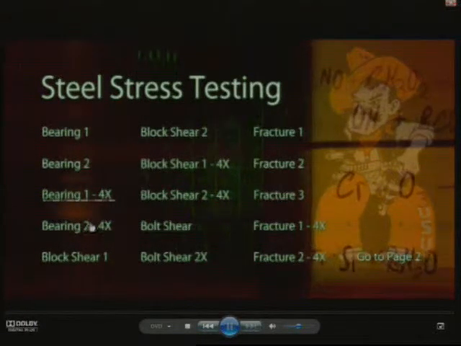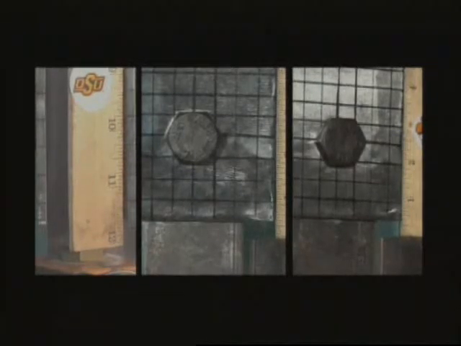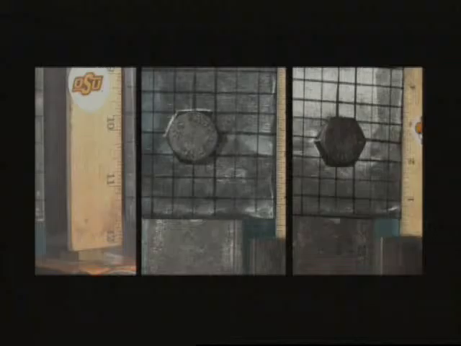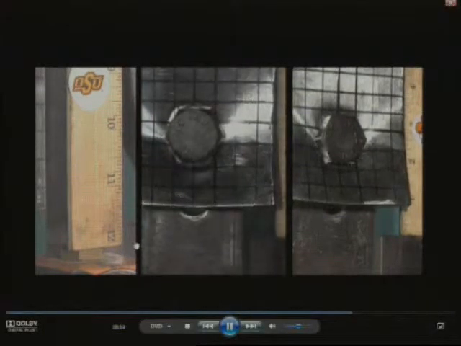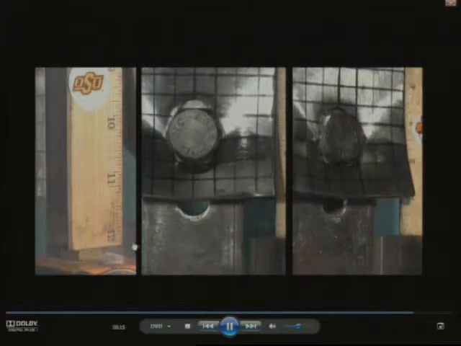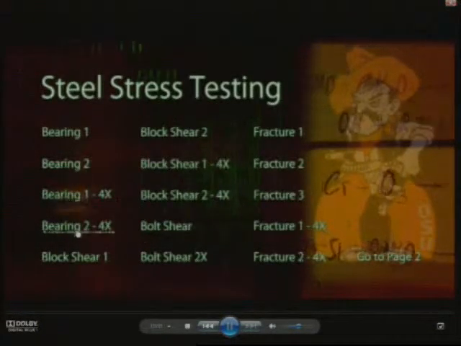I'm not sure which one is the cool bearing, so we'll watch this one. That actually is pretty cool, and we'll watch that one again.